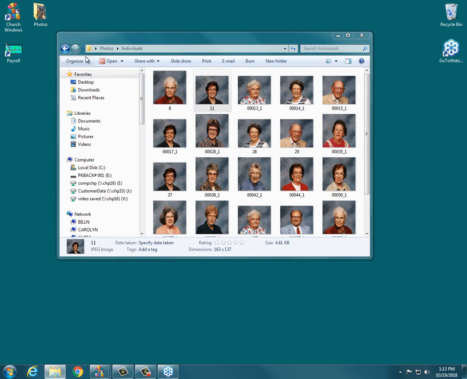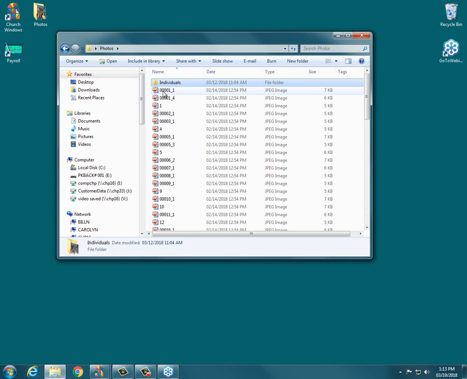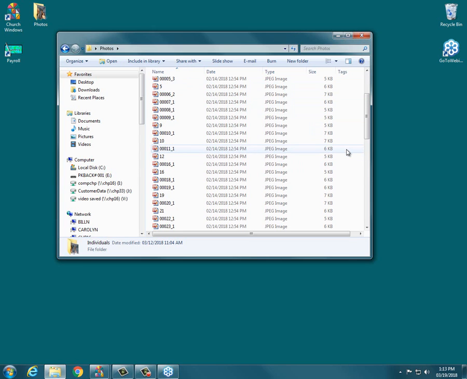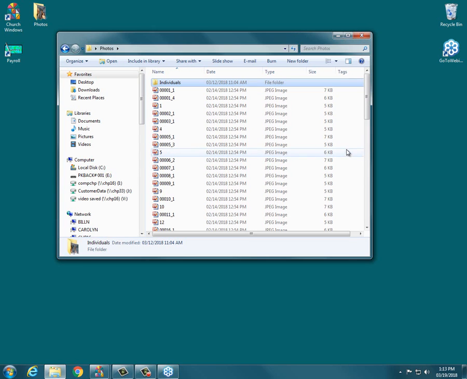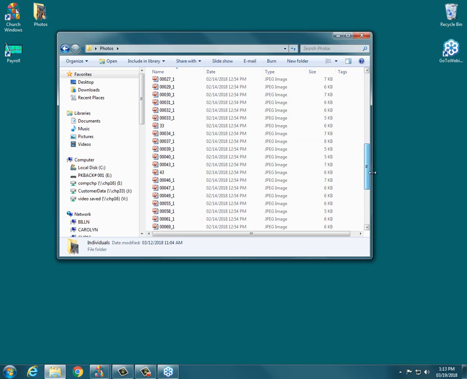Let's go into some of our photos and see what some of these are. Yeah, see, even the family ones, they all vary between 4, 5, 6, 7 kilobytes per image. They're not very large at all. So I think anything upwards of 100 or something is just going to be way too big, frankly.